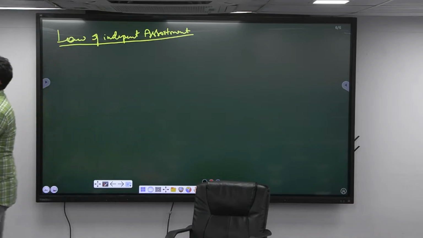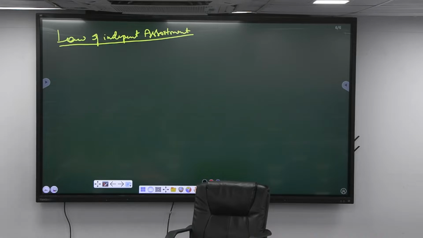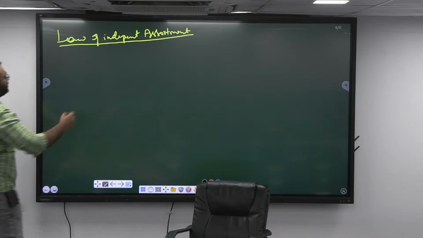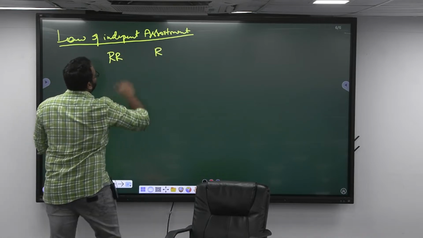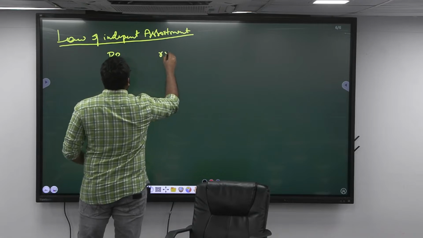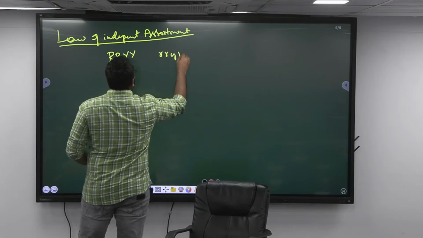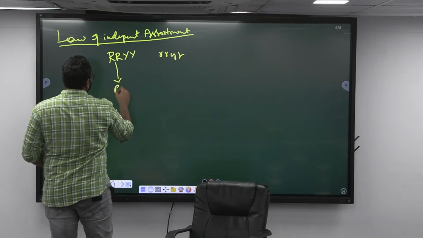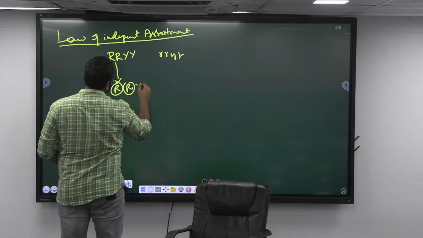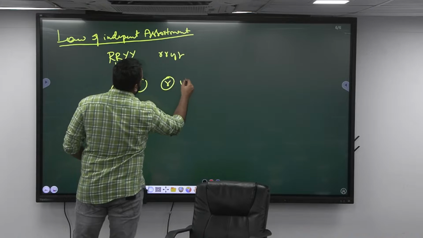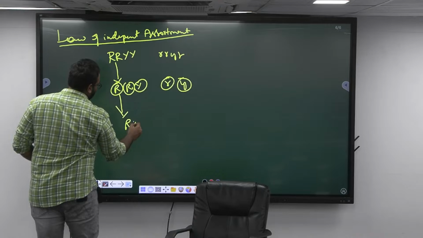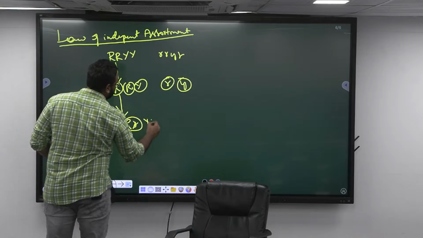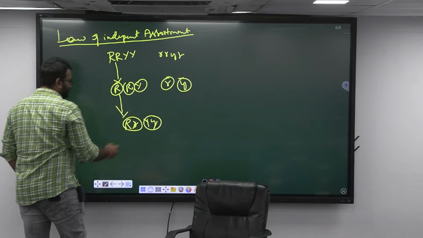Right. So here what you have to do is that, first thing obviously everybody will be knowing this flow chart, right? So considering these characteristics, let's say R, small r, Y, small y. When gametes are formed, how will individual gametes form? Individual gametes will be formed. After that, once selfing is done, R, small r, Y and small y. So like this gametes will be produced after the selfing.